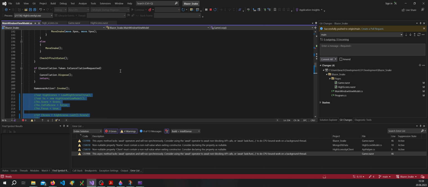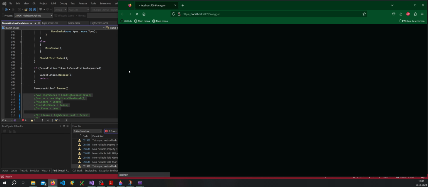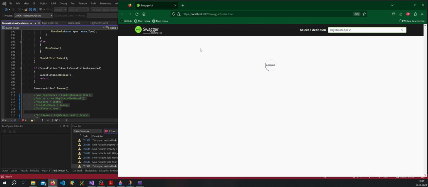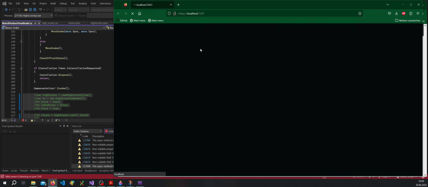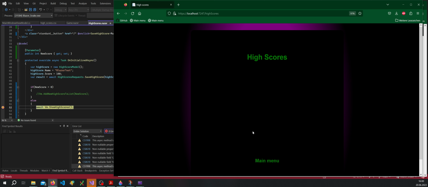All right. This is our API, starting up. Here's our client. Let's load those high scores. And now it's hitting that breakpoint.